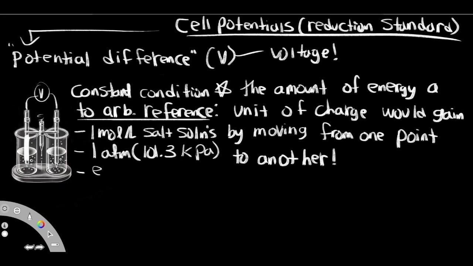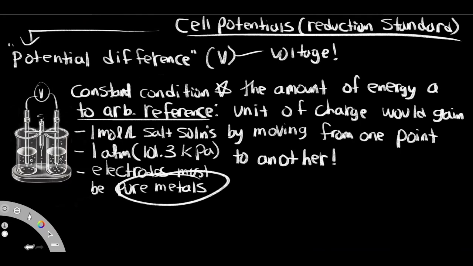Again, this one could be the one that is being minimized and being lost, and maybe this one over here is being gained and getting bigger, or maybe this one here is getting oxidized and is being lost, and this one here, the cathode, is getting bigger. You have to identify and indicate it. Regardless, these electrodes must be pure metals. They can't be non-metals or metalloids. They're going to be pure metals.